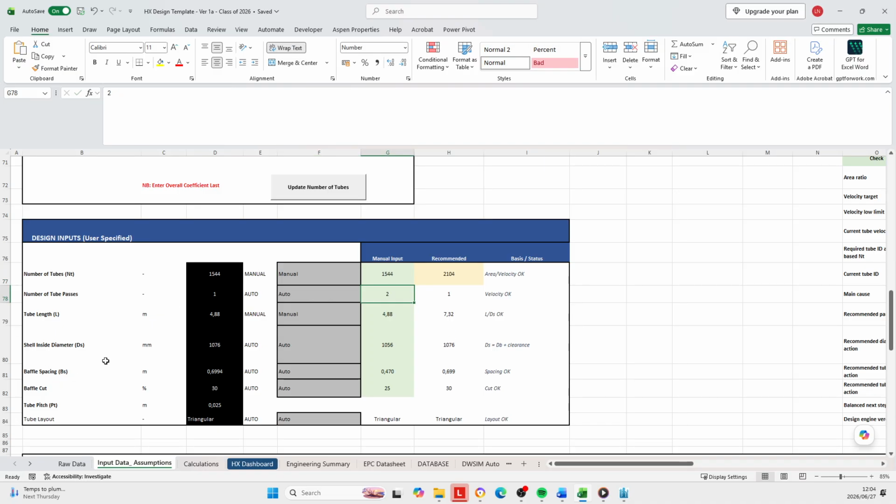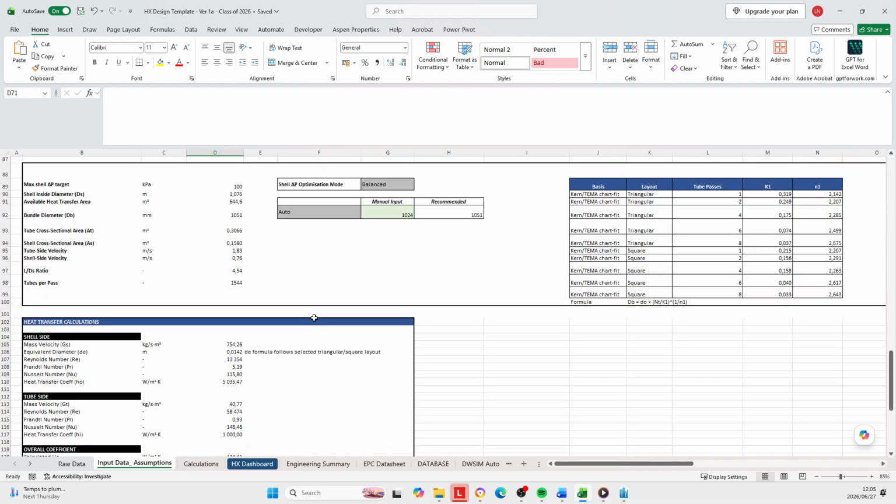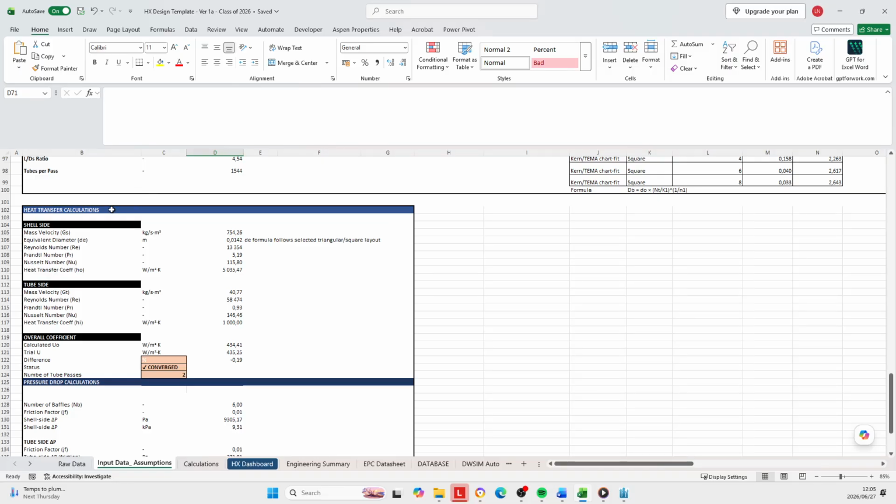So that will change everything. And if you come here, you'll see nothing much has changed on here, but we can check. If you want to check if your U estimate is correct, you just enter a value and the spreadsheet will automatically iterate. Okay, so then down here you'll have all your heat transfer calculations.